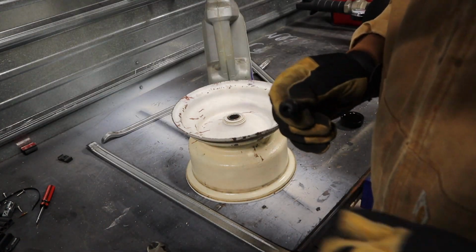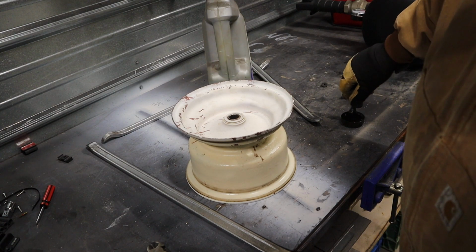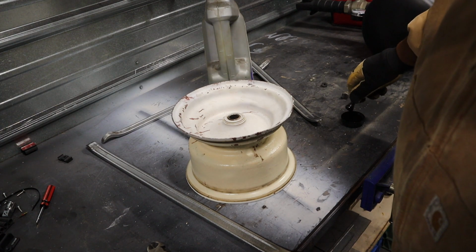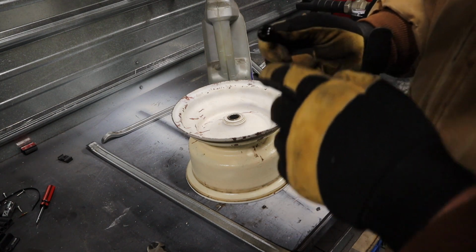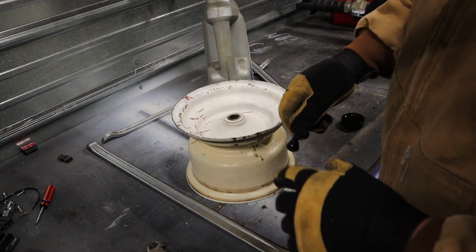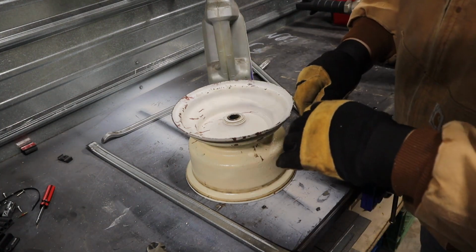So this isn't proper or anything like that, but it's just what I have sitting around. I need a little lube, and I'd rather not use soap and water or create a soap and water solution just for this. I'm just taking a little bit of used motor oil to give me the lubrication to slide this up into the rim.